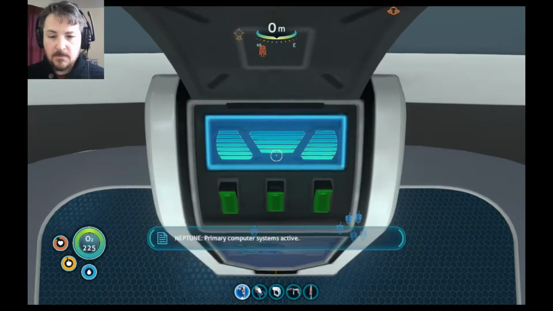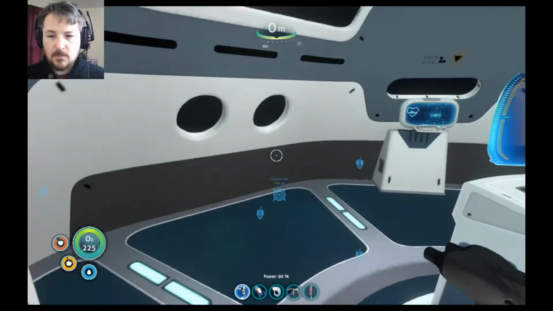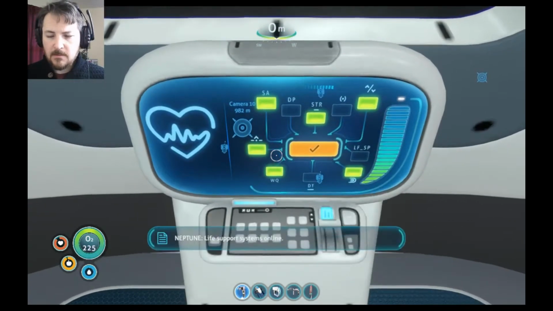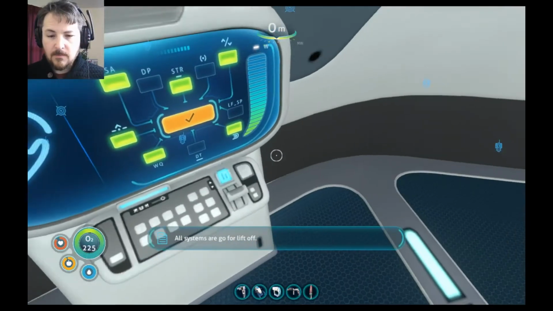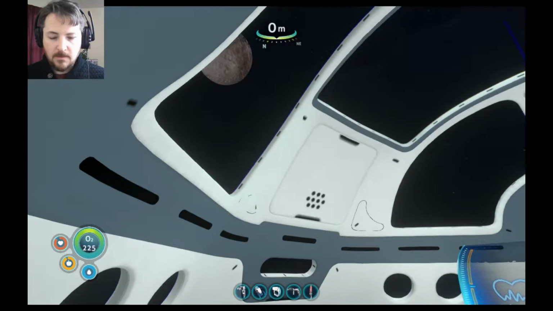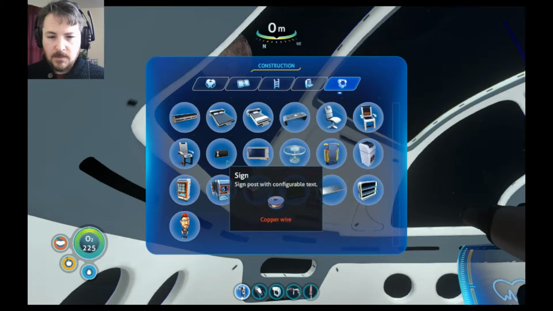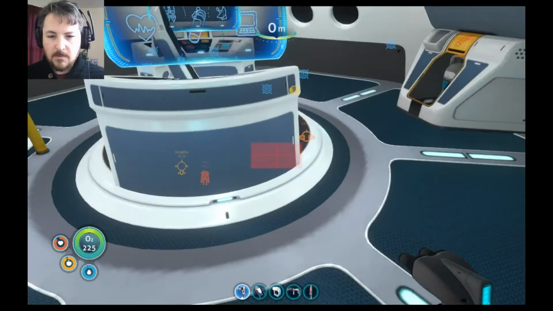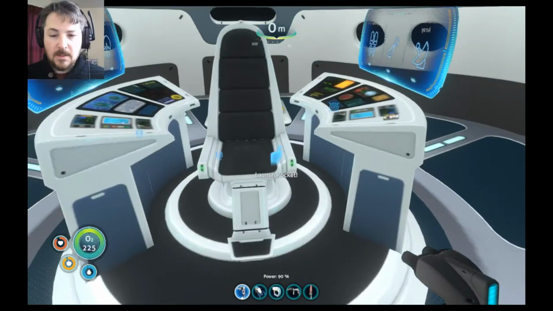Primary computer systems active. Cool. Is that it? Better put the life support on. We want to be able to breathe. Life support systems online. That looks silly. Take it out of your hand. All systems are go for liftoff. Oh, such a shame I can't build anything anywhere though. There'd be something I could put somewhere. No, you can't actually place anything anywhere up here. Oh, shame. Oh well, I guess.